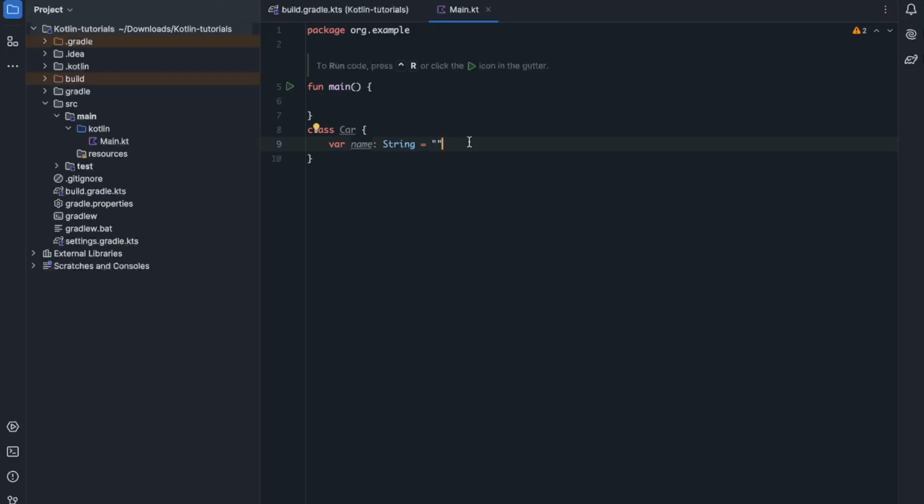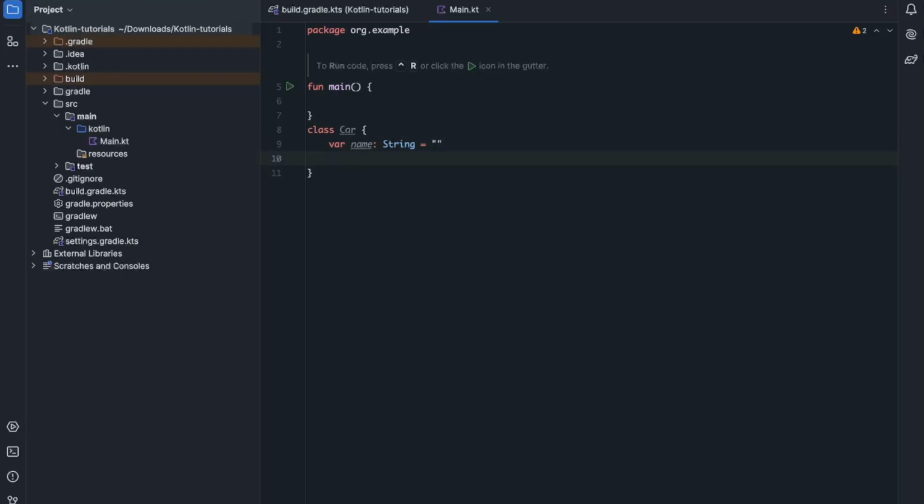Whenever you are declaring any attribute inside the class, you need to initialize it. It's not like in Java, where we can just directly declare it and it can be initialized through constructors. Now in Kotlin, whenever you declare something, you need to initialize it, else it will throw an initialization error.